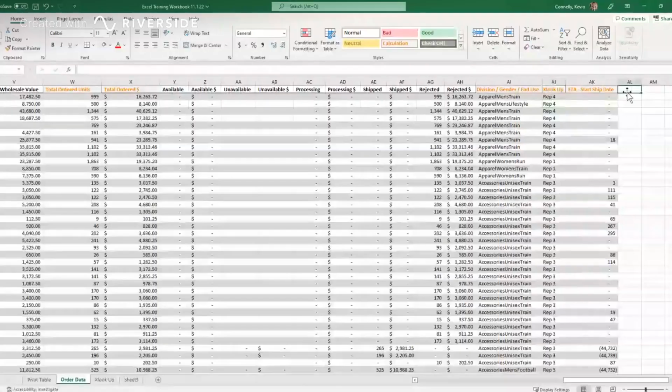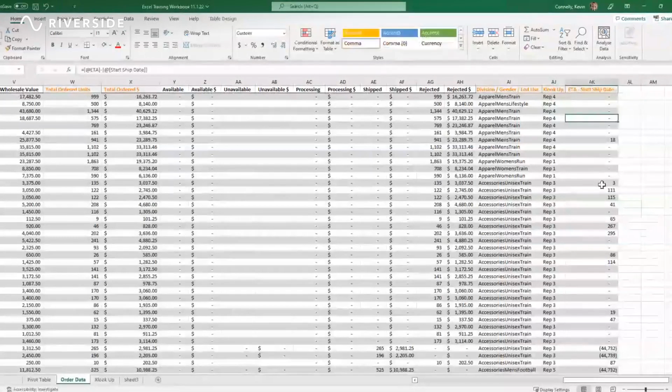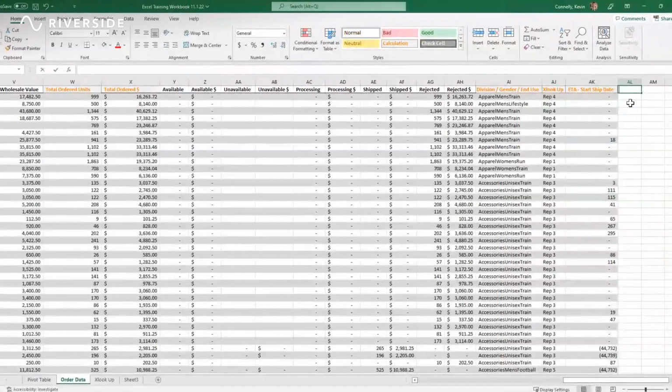Now, we just said that if a product is arriving 2 weeks after the start ship date, we will consider it late. So all these zeros are on time, this 3 is on time, but this 18 and this 111, those are going to be considered late. So we can call this late or on time.